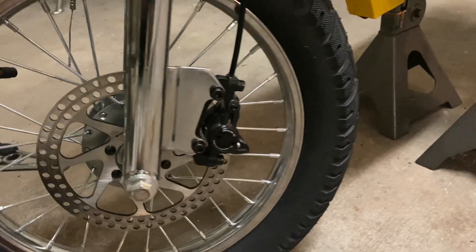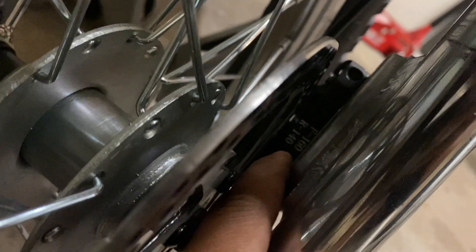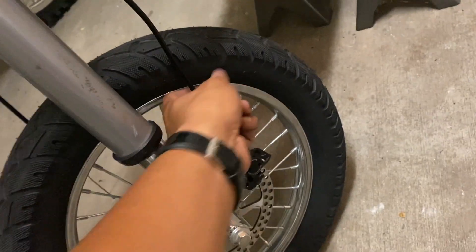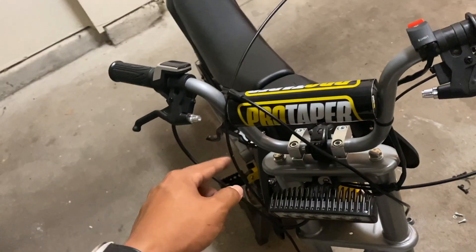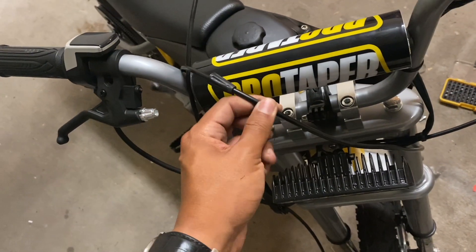This is what the new caliper looks like installed on the stock Razer fork with the included adapter. There are markings on the inside of the bracket — this configuration is for a 160-millimeter rotor up front, or I can flip the bracket to mount it for a 140-millimeter rear. I'm glad to see it actually works with the stock rotor. I'm going to tie the hydraulic hose closer to the fork to keep it away from the wider tire, disconnect the hose from the brake lever, loop it through the headlamp area, and mount the brake lever — though I'll probably end up shortening the hose three or four inches.